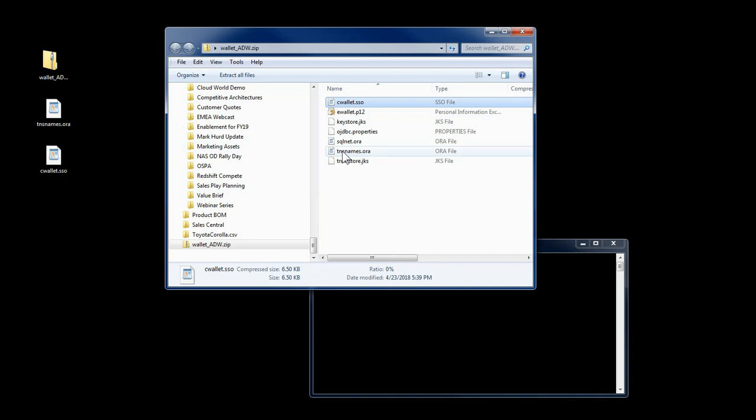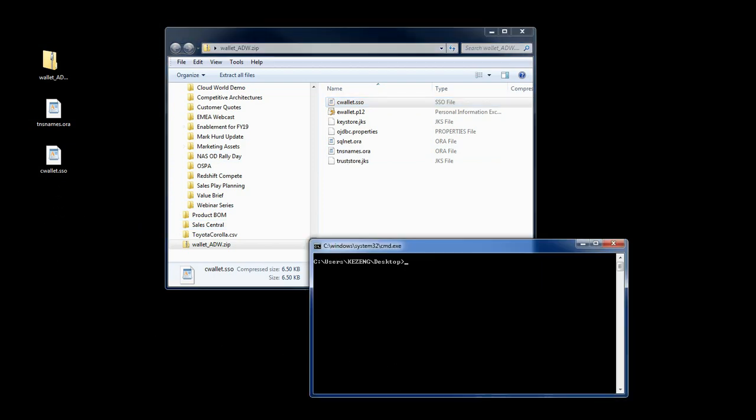And we'll be pulling some information out of that tnsnames.ora file to get connected from our client to our server. So the first thing that we need to do is actually copy this cwallet.sso file to a location that the Oracle Data Visualization Desktop expects it to be. So what we're going to do, again, this is a one-time step. So you only need to do this once. So we'll go ahead and copy that over. And we can see that we've copied one file now.